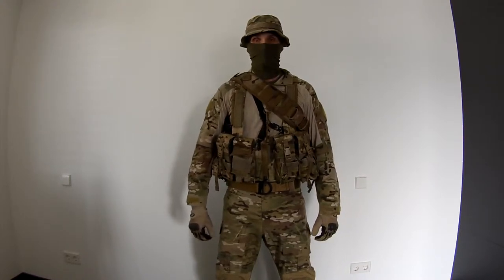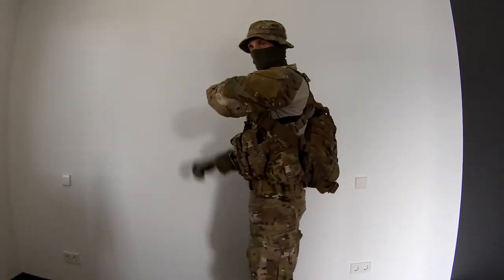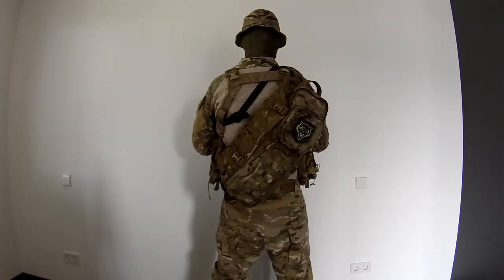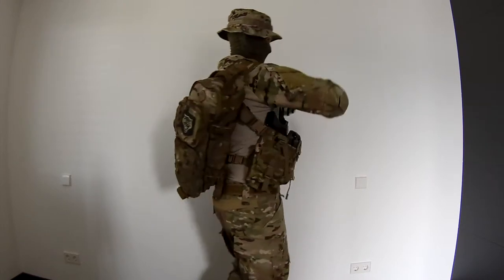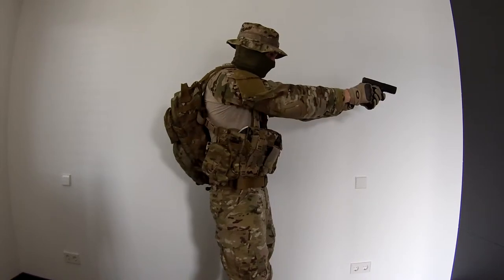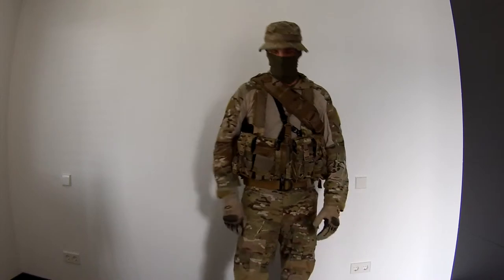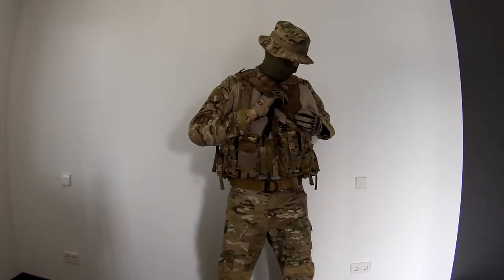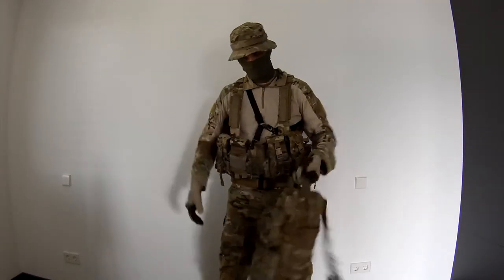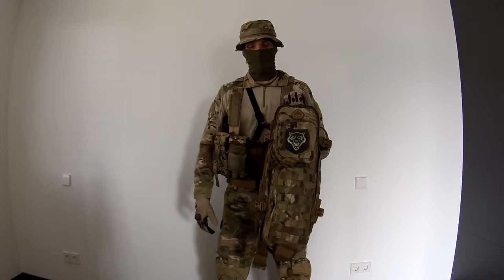Let me show you a 360 degree view. On the left side there's not much — just a radio. On the back, just the backpack, nothing else. On the right side, I carry the Glock 18. Let's put this backpack aside. If you want to see or hear more about this backpack, just write in the comments below.